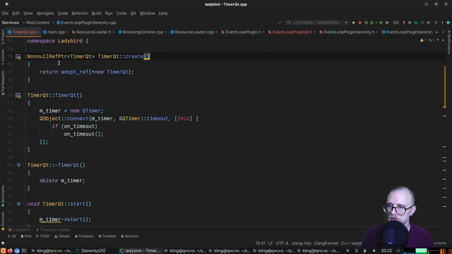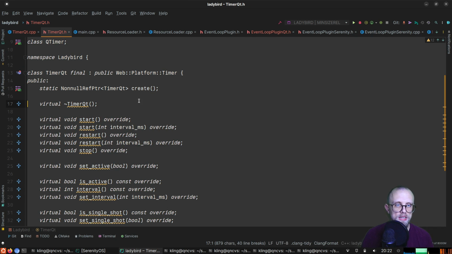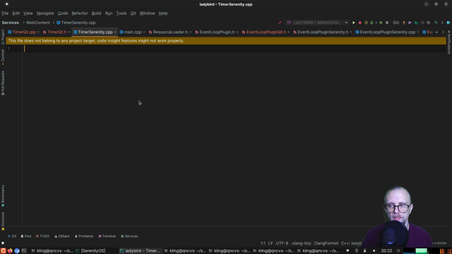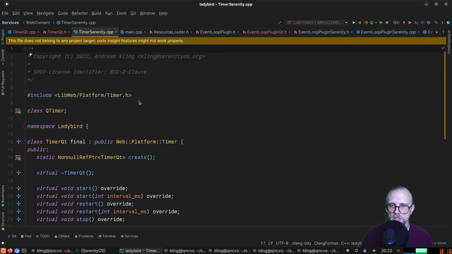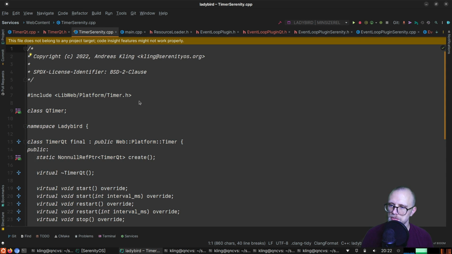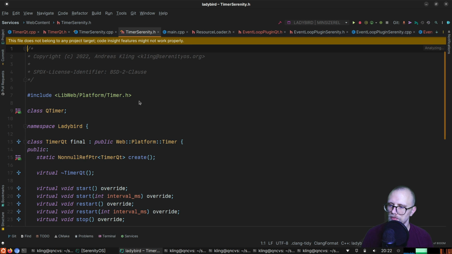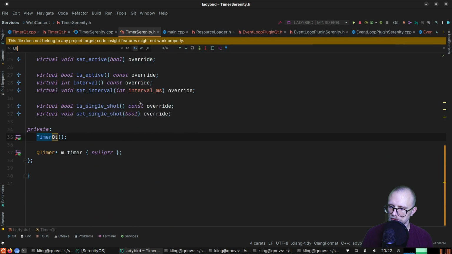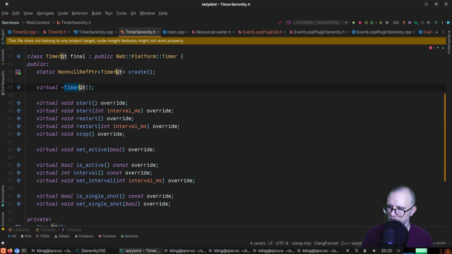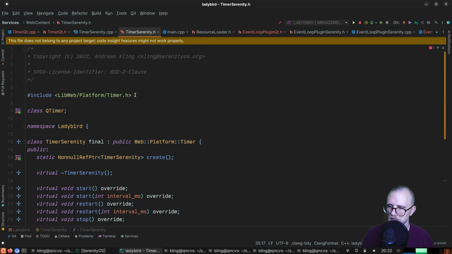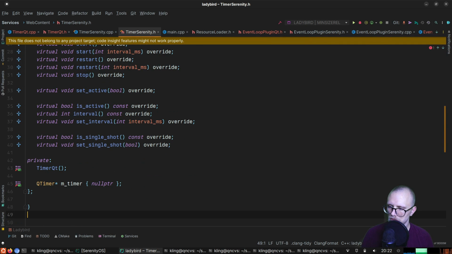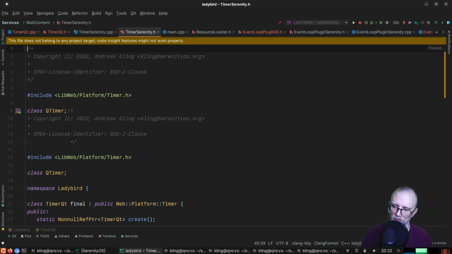And for the timers, we need to have this thing, which looks like, oh wait, no, this is the CPP file. Serenity, and we're going to use a NonnullRefPtr to a core timer here.